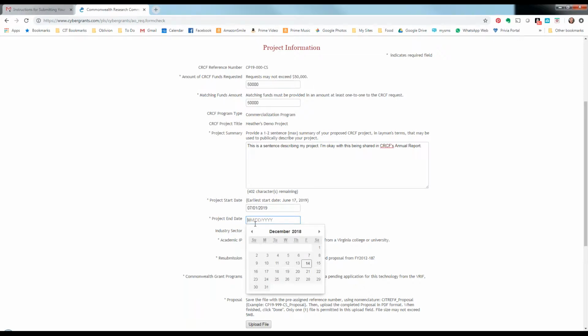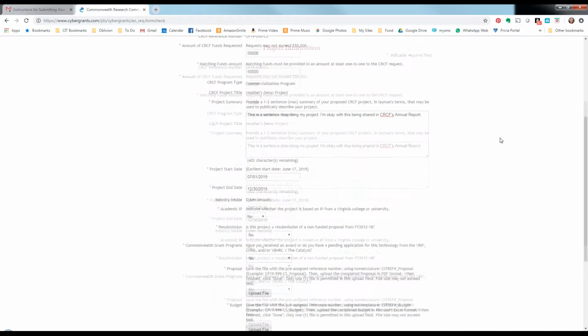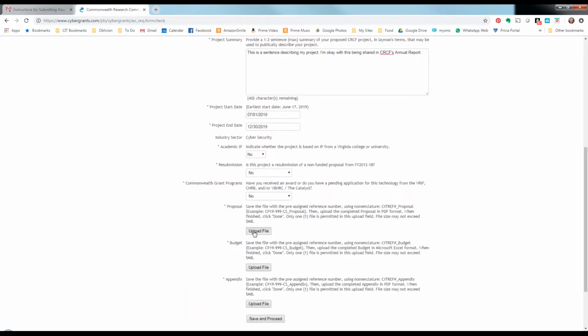And it's not a very long project. It's going to go fast, so I expect to be finished by December 30 of 2019. There's no academic IP. We'll say that it's not a resubmission, and we'll say that I've not received monies from other Commonwealth grant programs.